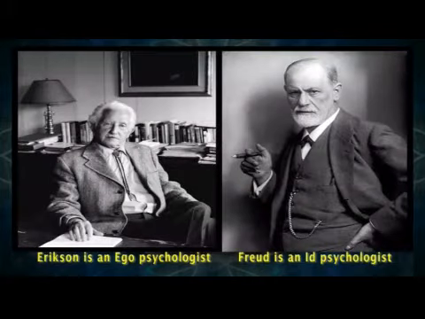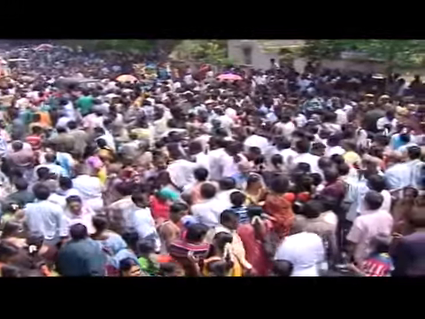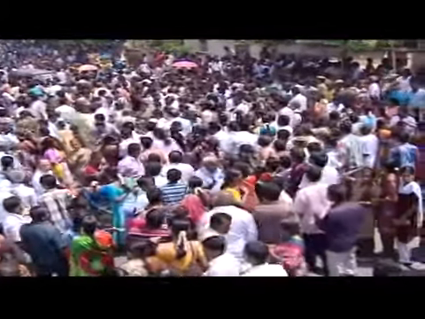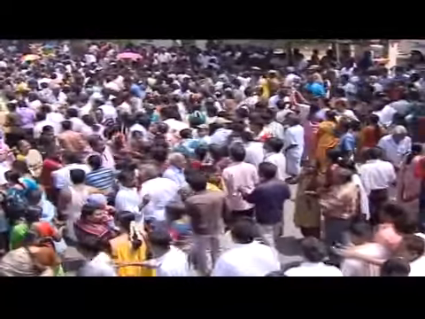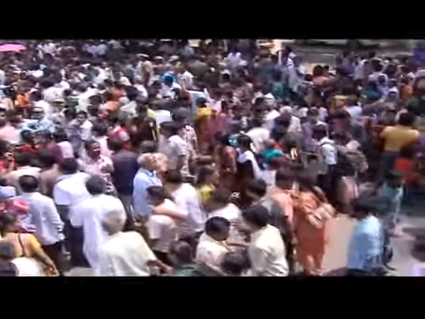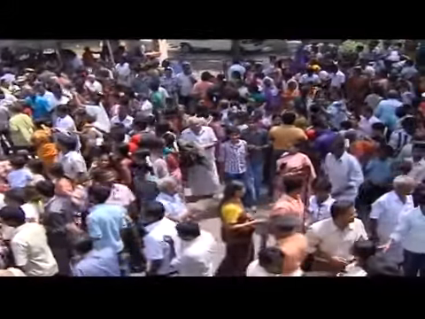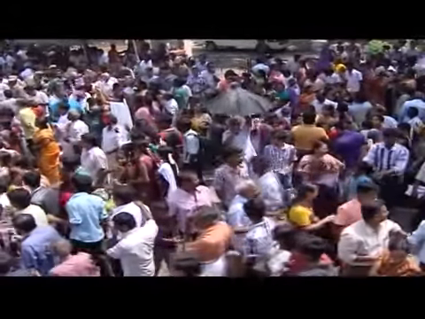Whereas Freud is an id psychologist, Erikson is an ego psychologist. He emphasizes the role of culture and society and the conflict that can take place within the ego itself, whereas Freud underscores the conflict between the id and the superego. Erikson affirms that as the ego develops, it successfully resolves crises which are distinctly social in nature. This involves establishing a sense of trust in others, in developing a sense of identity in society, and in helping the next generation prepare for the future.